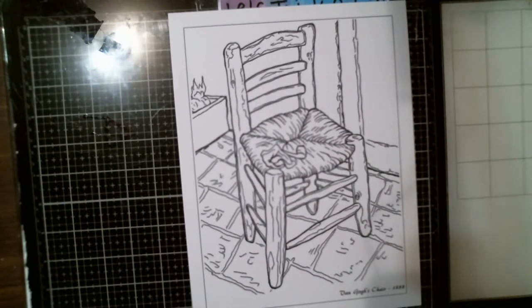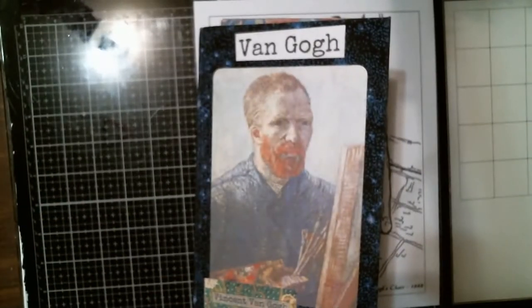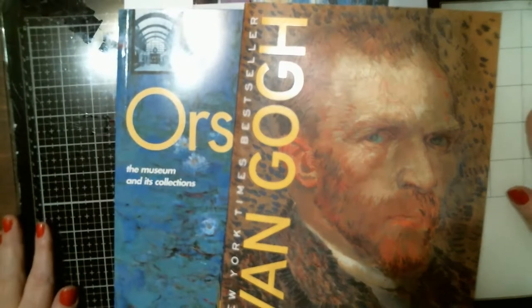All right. So, y'all, hi, Angela. If anybody's been paying attention, I've been reading about Van Gogh, and I've been coloring them and researching them.